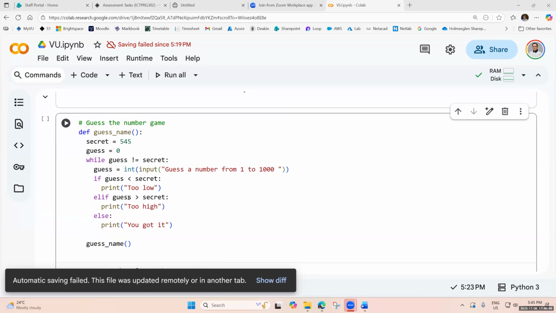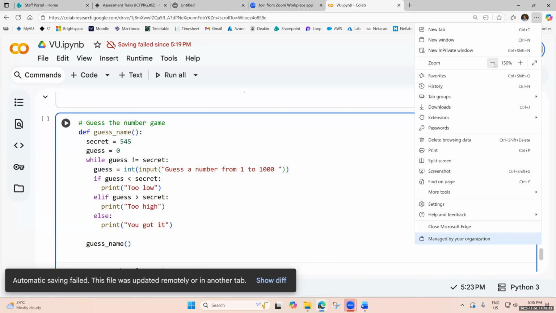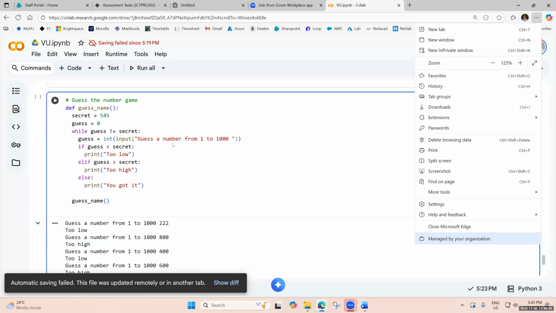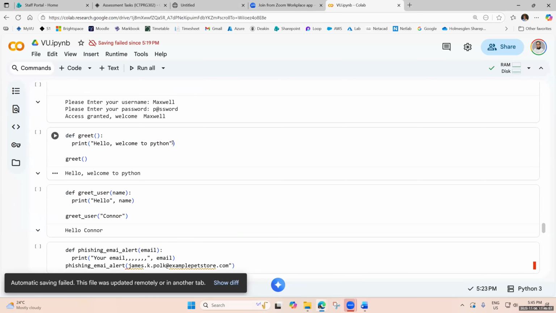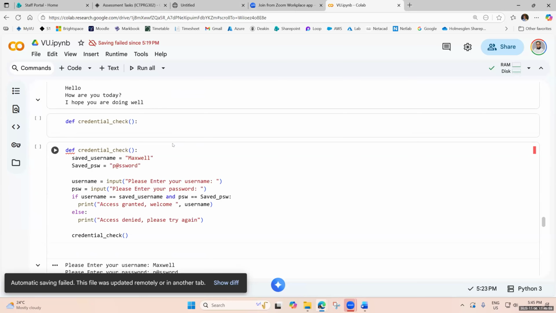These are all the other things that we worked on in the previous session. Let me make it a little bit smaller. Cool. So these are all the activities that we had so far.